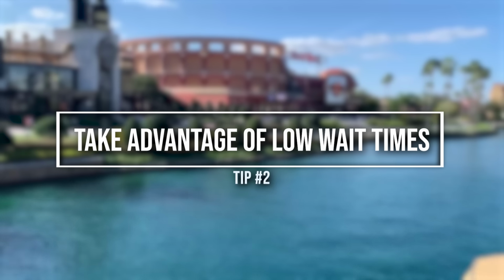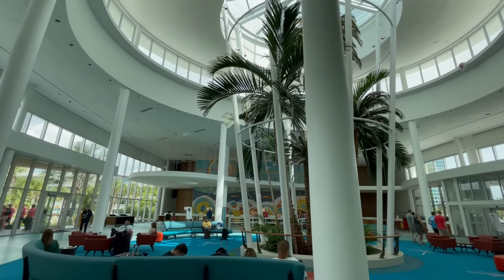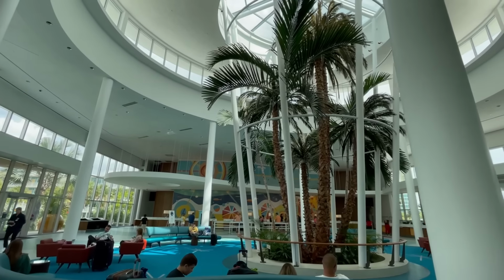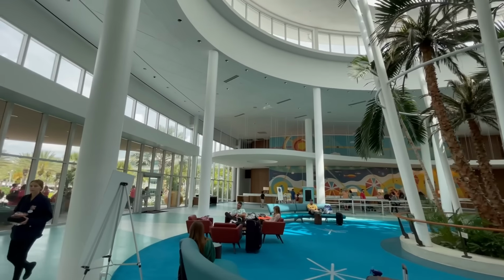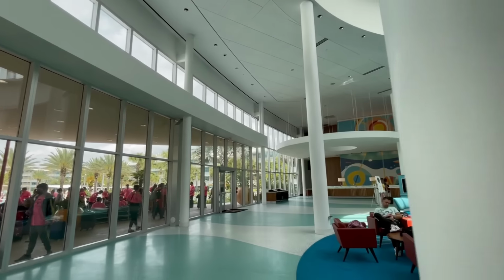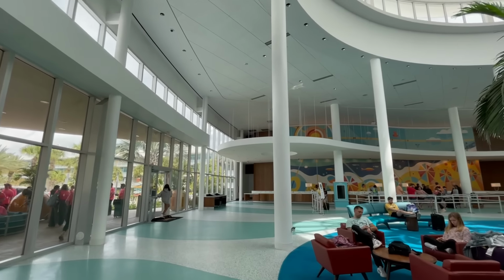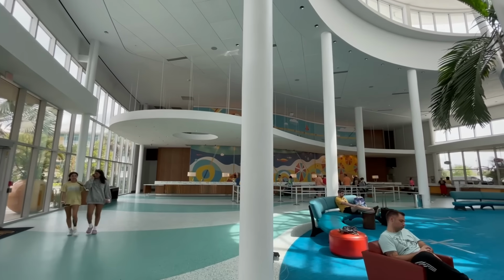And now this is not just for families who might be staying back at their hotel, but this is also important for Florida locals, right? Because if you're a Florida local and you can hit the parks anytime, if it's raining, you're definitely not going to go to the parks. Or I shouldn't say definitely, because there are some really, really diehard fans out there, but you're more than likely going to be able to take advantage of lower crowds during the rain if you're willing to weather the storms.